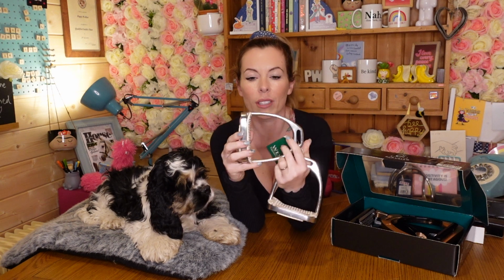You can also get these ones called bent leg stirrups. These are classed as safety stirrups as well, sort of. So you can see here on the edge, they've got this bend to them. And this bend means, in theory, if your foot is in here and you go to get dragged, your foot comes out the side. So this is a bent leg safety stirrup. And this here is a non-safety, normal, standard stirrup.